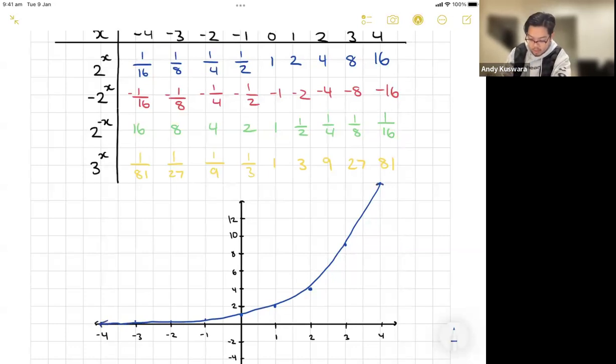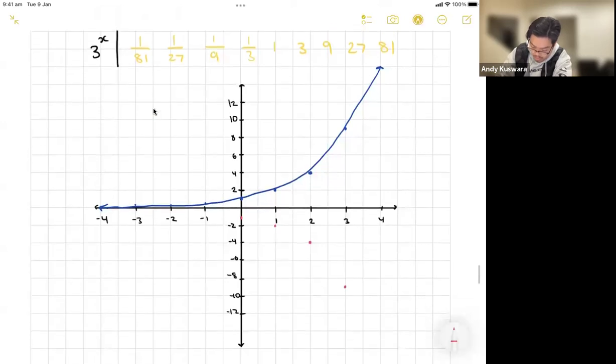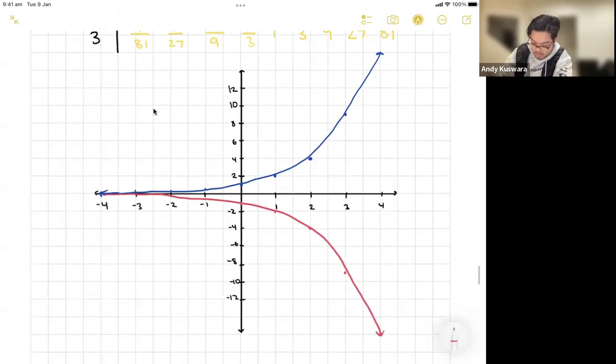Now, what happens if I make the whole thing negative? For this second one, I'm going to use red. You can see that it's essentially the same line, but now everything is on the negative side. So I'm going to have a very similar pattern. It's just this time I'm on the negative side, which means I'm on the bottom. 3 would be -8, 4 would be -16, which would be roughly there. And then these ones here get shorter and closer to the line. Let's see how we go. Close enough. I should probably label these as I go.